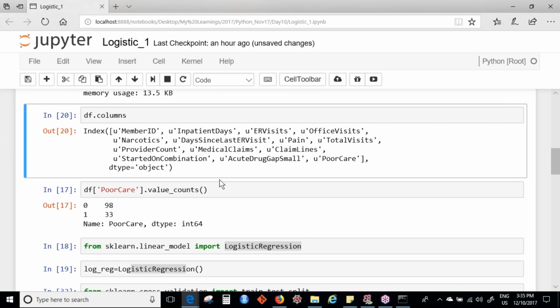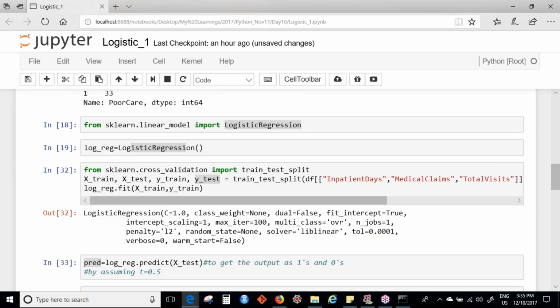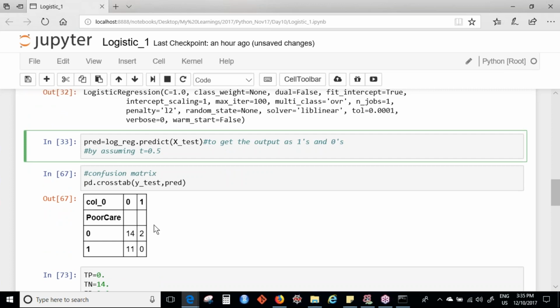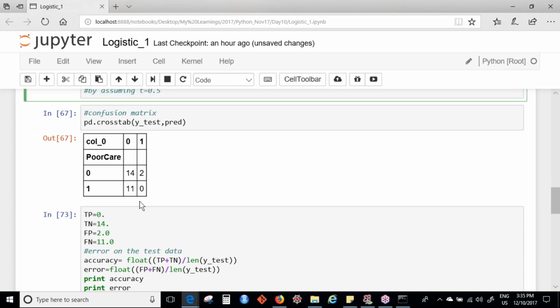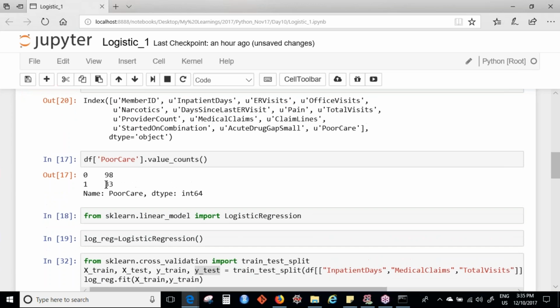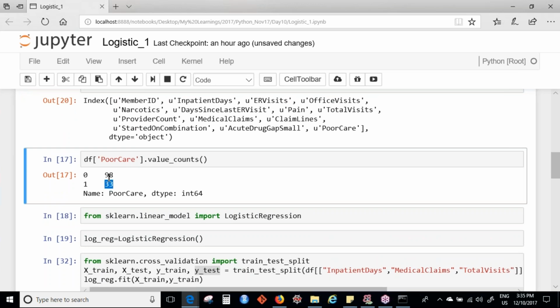I just took a random value, Vinod. I just took a random value because I was getting very few ones, right? I saw that in my original data, how many ones did I have? I have 33 ones, right? The ratio was almost 25%, right?